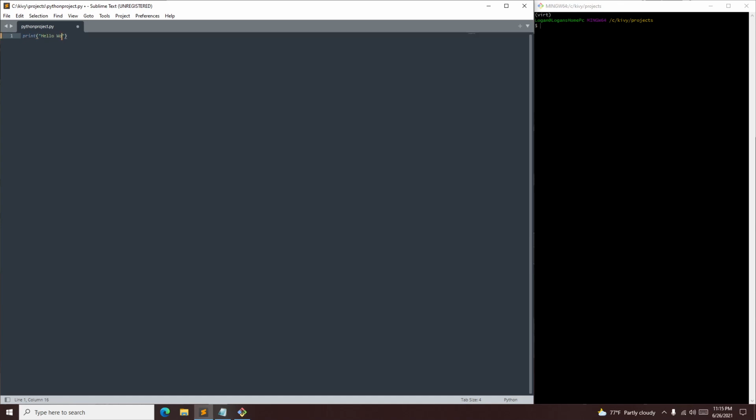Okay, now if I type out hello world, and I press save, Control S, or you can press save right there. Make sure you save it after every run, because otherwise it will not update. And then all you do is python space and your Python project name. Oh, I named it something else. You can press tab and it will autofill it. If you have something else by the same name, like a .kv file, it'll do that. And all you gotta do is put .py or whatever you want at the end of it. So python.py, you run it, and as you can see, it gave me hello world.